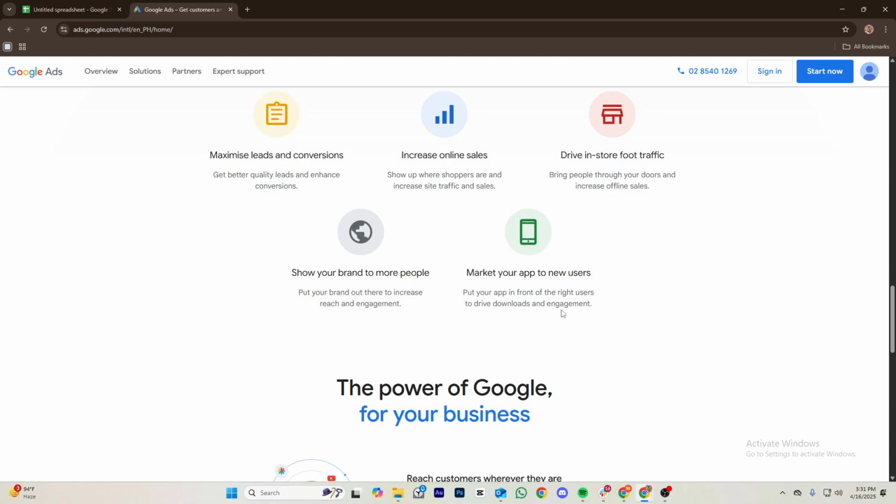Once you're there, go ahead and select Assets from the drop-down and then click on the plus button to choose the location. Okay, so once you're already on the location section, you can now choose your preferred location from that, and I want you to go on over to the business, or rather the Google Business Profile.